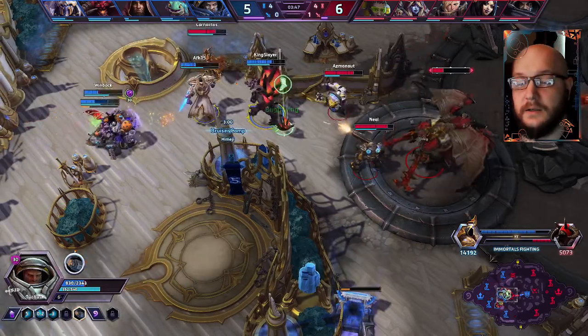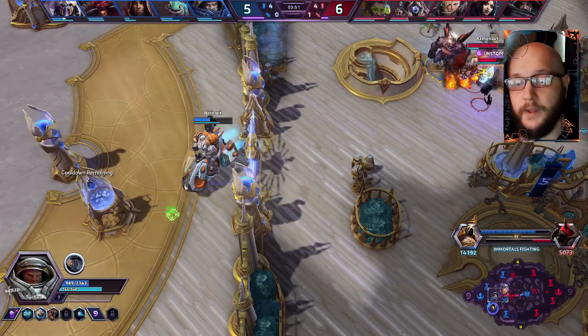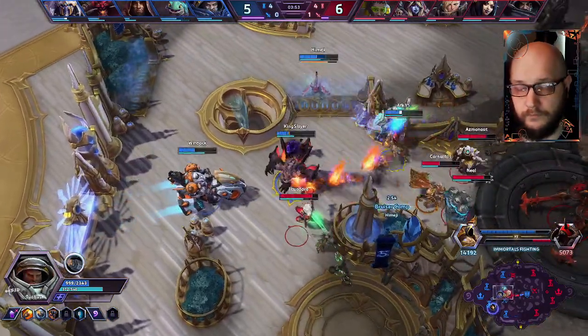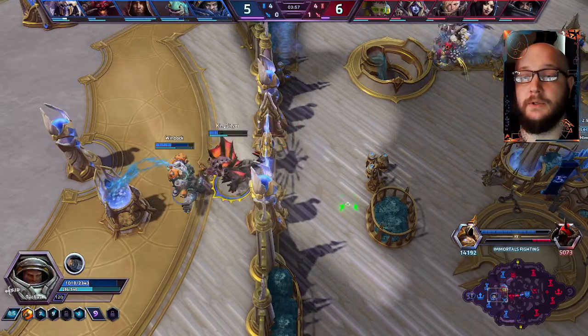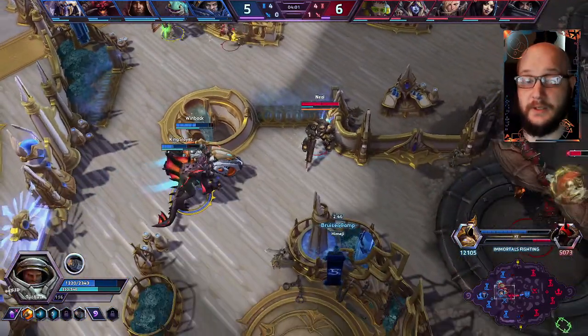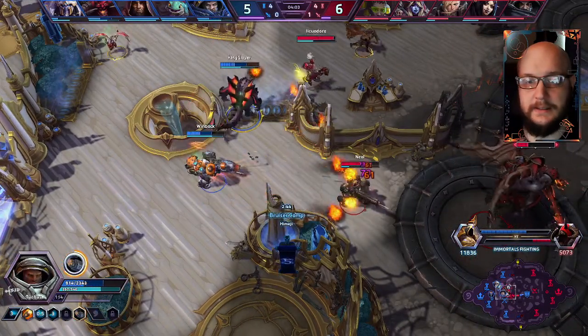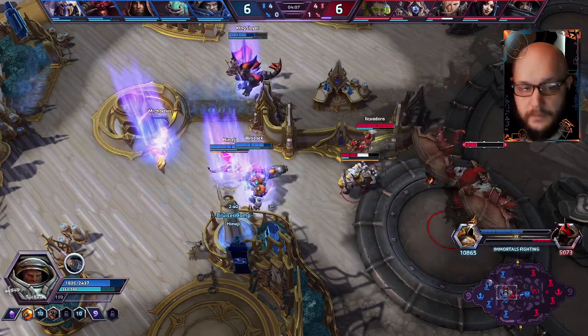Typically, Tychus has to go in, press the buttons, and get damage that way, but when you're playing with your Quarterback at level 1, you are able to do damage consistently from very far away, and that's going to be extremely helpful. Can you get that stun? You didn't get that stun. Raynor was just directly in front of the wall. Maybe he didn't have it up.